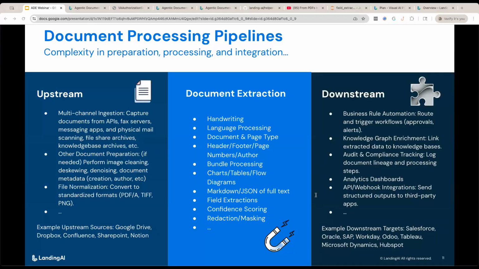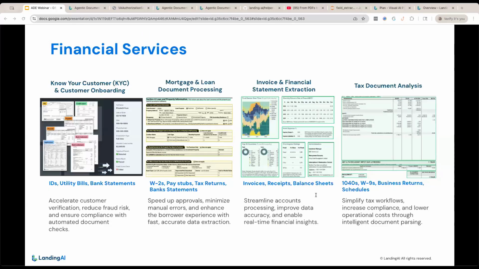complexity to support. And some examples of where you might see extracted data from these document processing pipelines are in software services such as Salesforce, or looking at things like HubSpot and Microsoft Dynamics, or in the analytics space with Tableau, or just looking at bigger ecosystems with Oracle and SAP. So really complex systems and setup. So now we look in a specific industry to understand what might be those business processes that ultimately are being partially or fully automated.